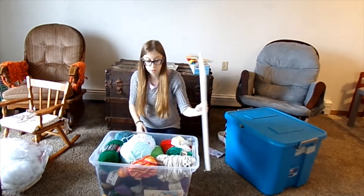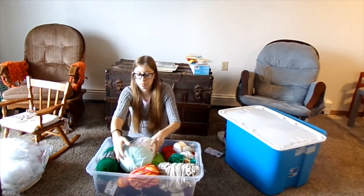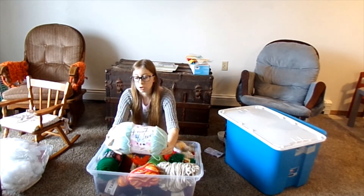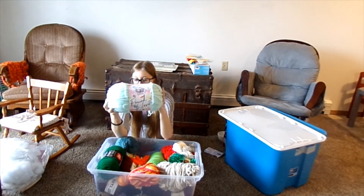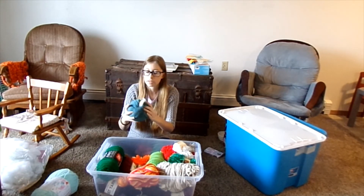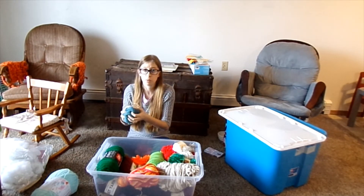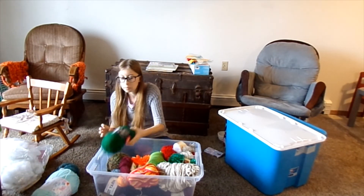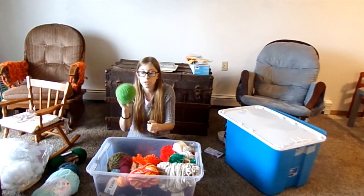That's pretty much everything except some random loose knitting needles. On to bin number two — this is the one I was concerned about being compromised in storage. Lion Brand Pound of Love — I bought this to finish a poncho, then reconstructed the poncho and didn't actually need it, but I'm going to make a little miniature toddler bed bedspread for my daughter out of this. This is the same brand as that purple I'm making the mittens out of — Willow Daily Tweed. Red Heart Patty Green, Red Heart something without a label, and something from Hershner's I believe was in my warehouse hauls.